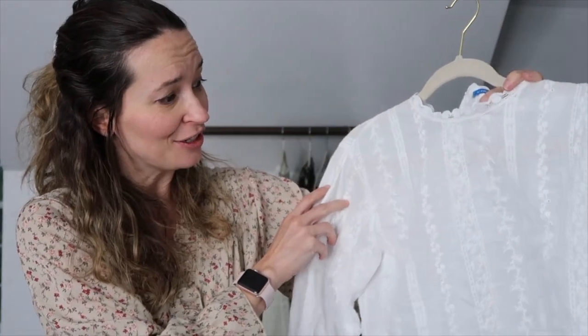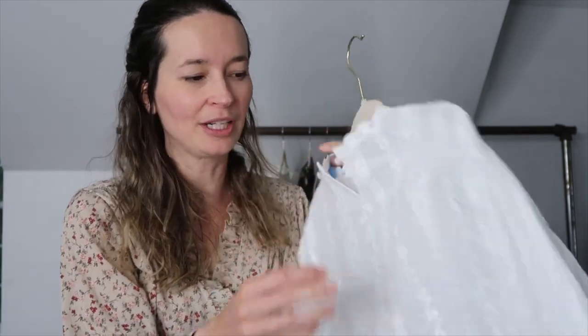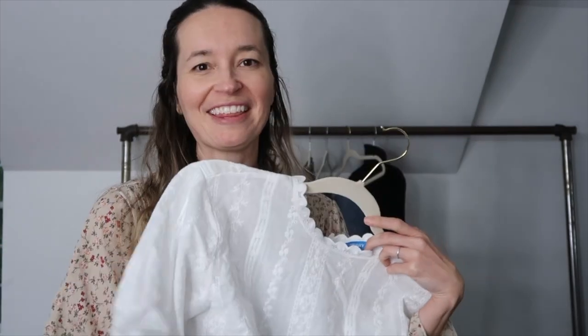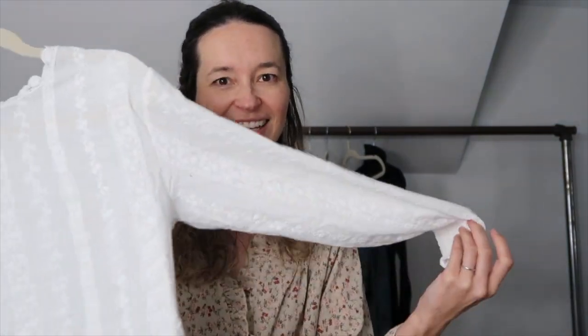There's this little shirt which is just so cute and feminine. It has a little button pearl detail on the back, and it has these little ruffle sleeves — they call them a lantern sleeve. I think that's a perfect way to describe them because they kind of lantern out.